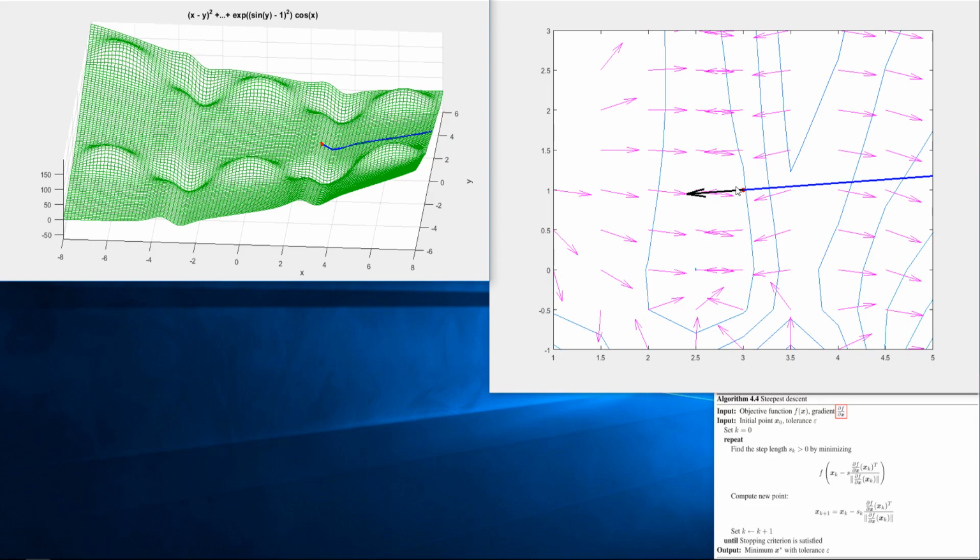How do I calculate this direction? I calculate it by starting from the initial point and using the gradient. The gradient is a vector whose length depends on how steep the function is. For a very steep slope of the function, the gradient will be a very big vector, whereas if the function is rather flat, the vector will be a small vector. In order to make the algorithm a bit more robust, we need to normalize this vector and make it be of unit length 1.